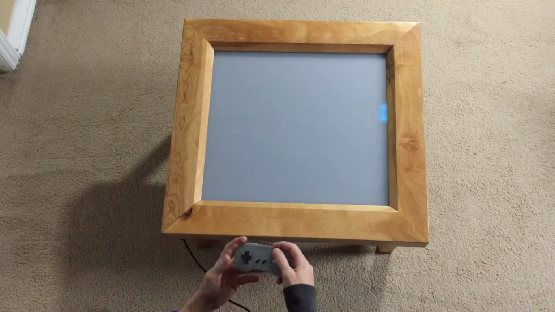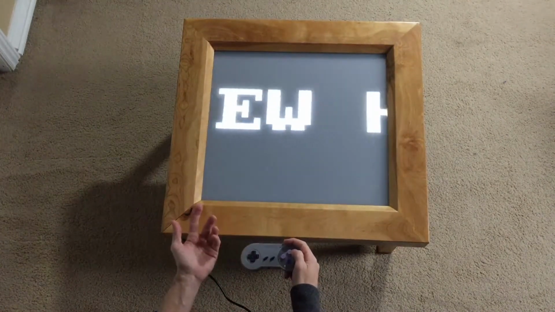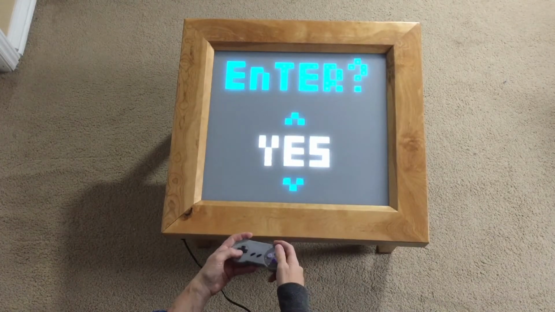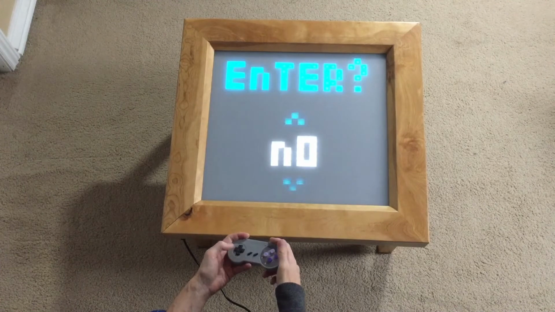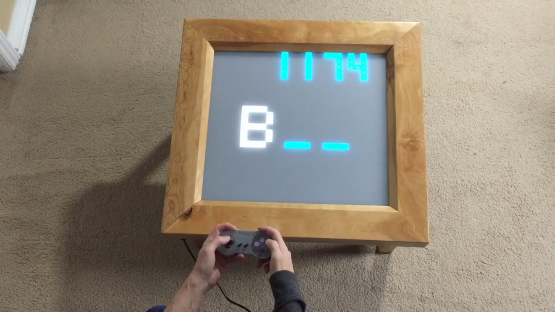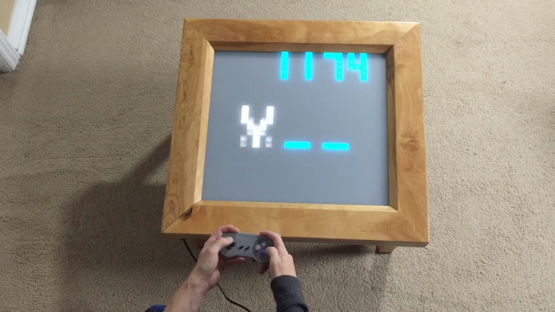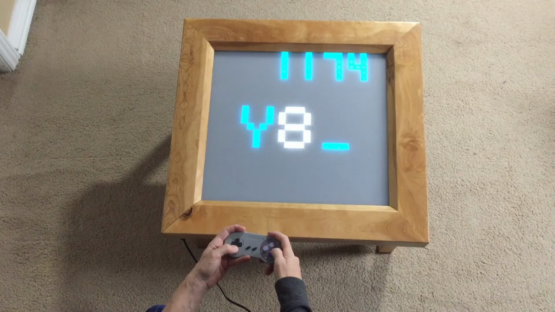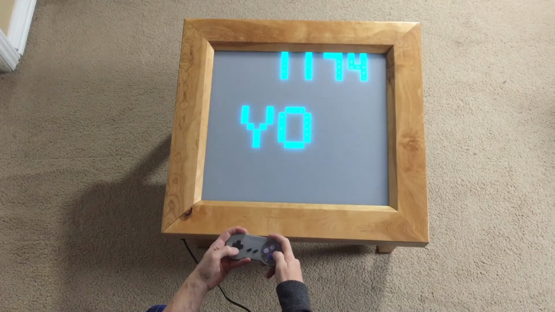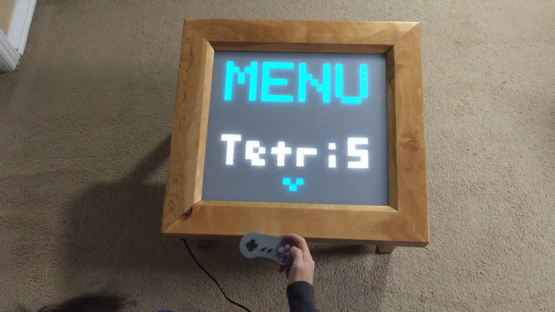It fades out like before. Game over scrolls by like before, and you can skip through that. And then it tells you got a new high score. You can also skip through that, and it'll let you enter it. If you want to enter it, you can. If you don't, you can hit no. We'll go ahead and enter this one. It brings you to the high scores menu just like before. You can punch in whatever you want, and hit A or start, and it's entered.